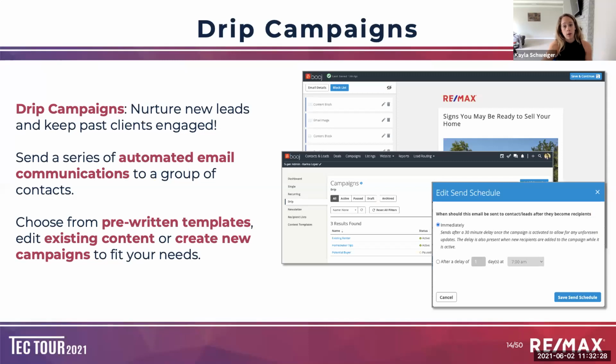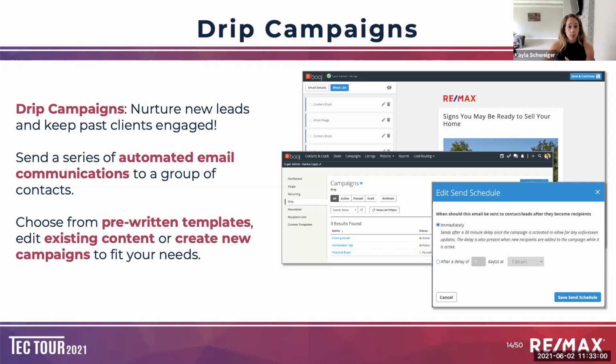With drip campaigns, however, which allow you to nurture your leads and stay in top of mind with your past or even current clients, you're able to send those automated messages. So we've talked about the pre-curated content that is available to you within there. There's those 5 templates that are available, but you have the ability to go in and edit those campaigns, which is really important to help you stand apart and to offer your specific content that is best for whatever you're trying to offer, right?